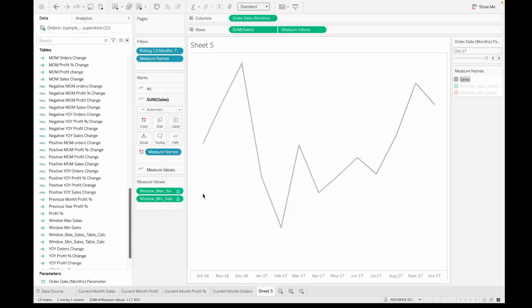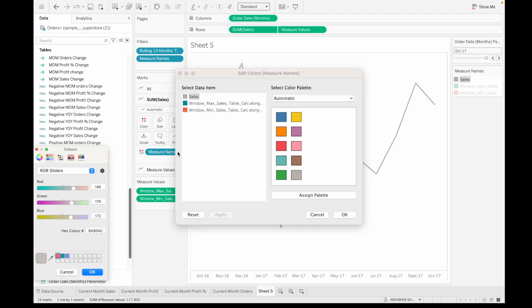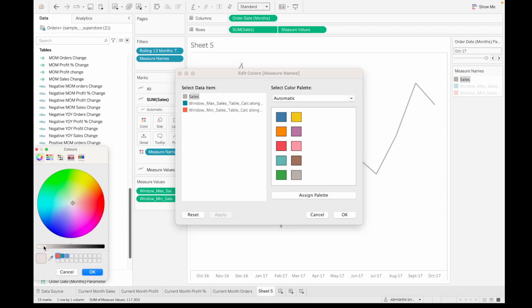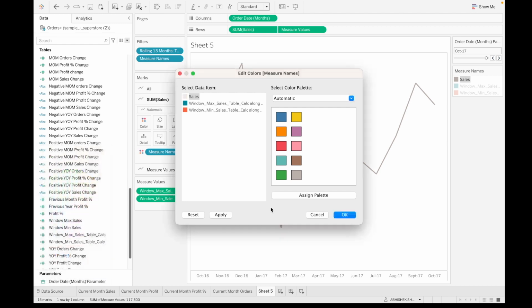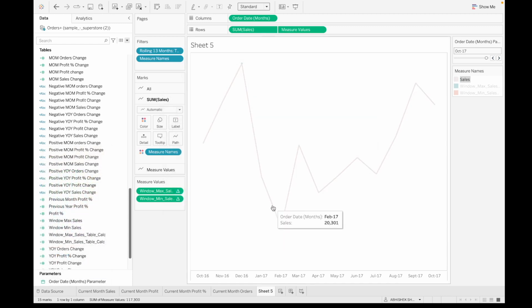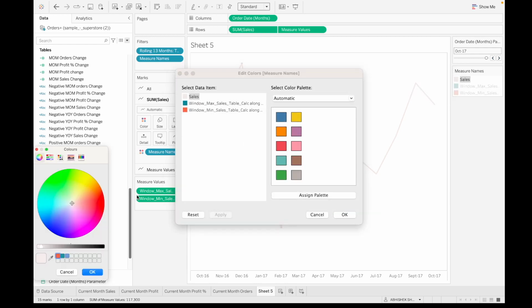Apply, OK. So let me make it a little more transparent. Bit darker.